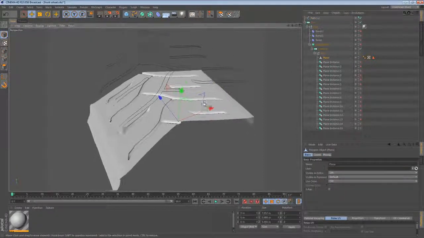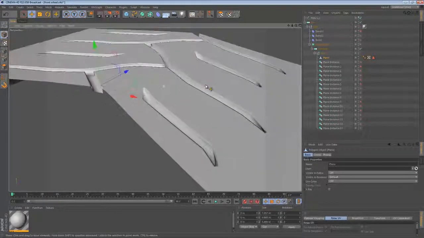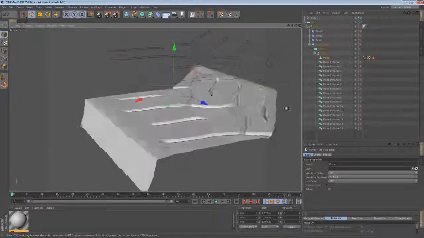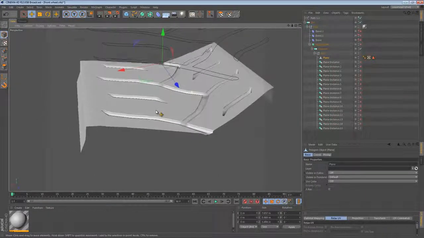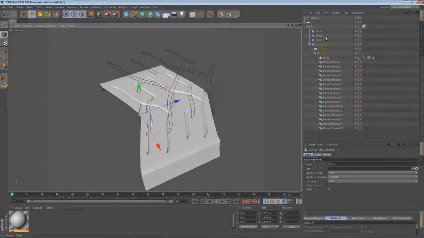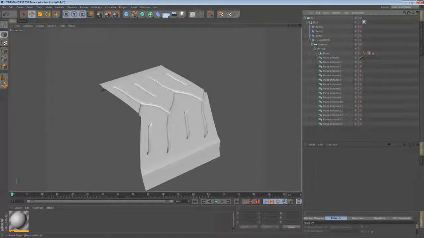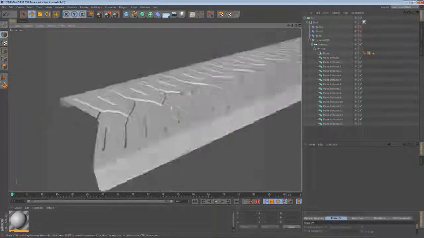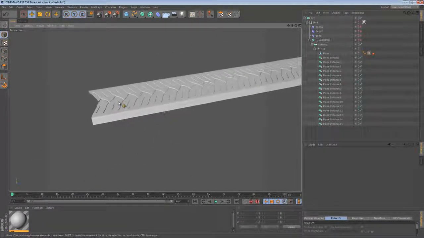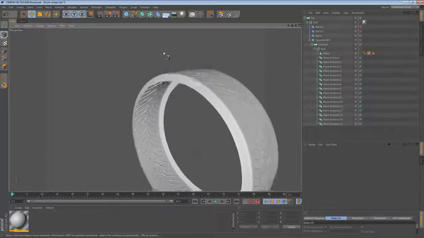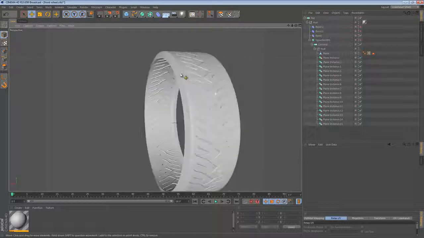I'm just going to turn the hyperNURBS off. And so right here we have a section of tire, sort of square on the edges. Almost looks more like a car tire because it's so square. And this works really well to create the geometry and copy it along a straight line. So I have a bunch of instances here that extend this tire geometry into the distance. Typically, the next step would be to use bend modifiers to wrap it around like that. And this is typically where a car tire tutorial would end.